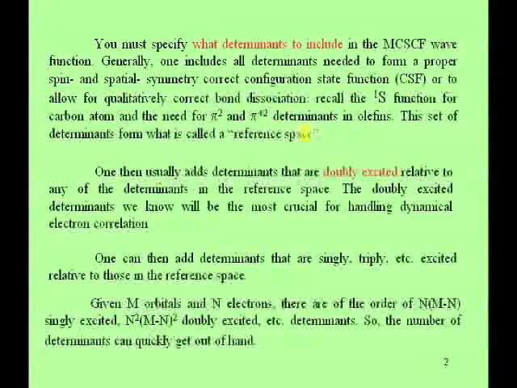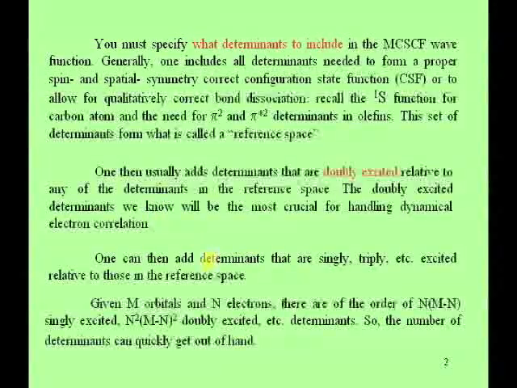Nothing wrong with that. Sometimes, though, you say, well, I want that space of determinants, but I also want to add in determinants that are doubly excited relative to that set. So you might have 3 determinants in your reference space. You might take the first determinant and do all possible double excitations, take the second determinant, all possible double excitations, third determinant, all possible double excitations, and include these doubly excited determinants in your space. If you wanted to put in dynamical correlation, where the electrons can dance against one another, you would probably choose doubly excited determinants first, because we know they're more important than singly excited determinants, Brillouin's theorem.